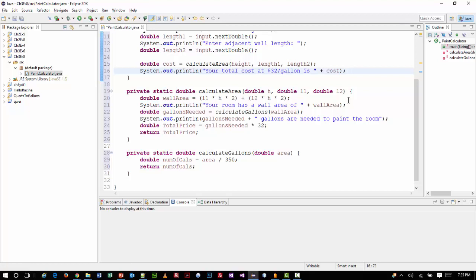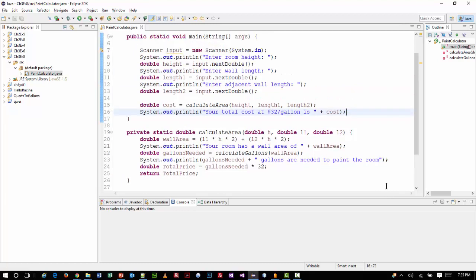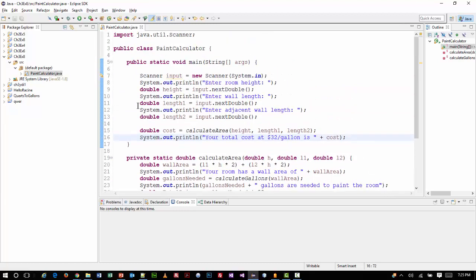So I'm going to go ahead and save this. I think I'm ready to run it. And by virtue of the fact that we pretty much have an on-the-fly debugger here that's showing us errors even as we're typing in the code, chances are it will compile just fine because we don't have any red underlines. We do have some yellow things that pertain to some non-critical areas. It says resource leak, input is never closed.